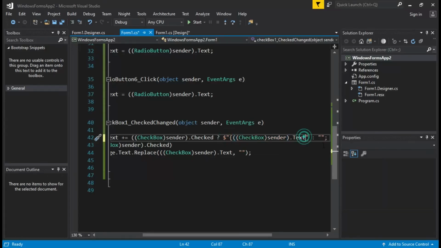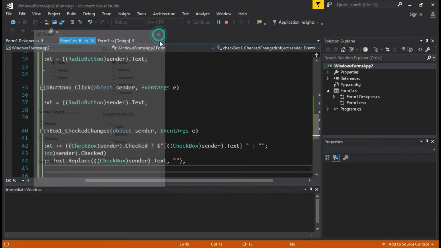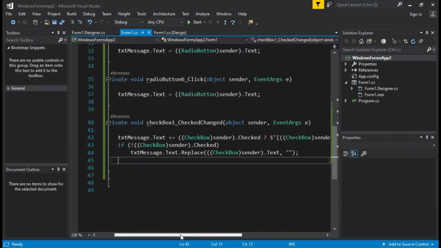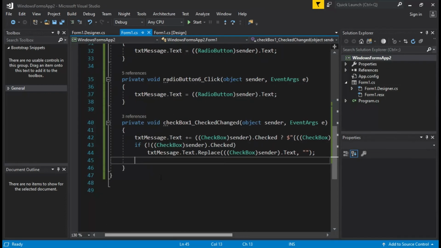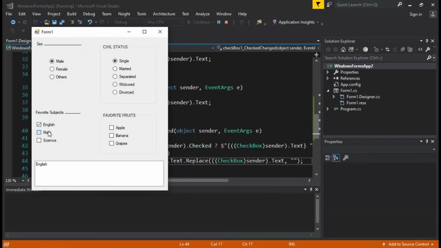Okay, to include a space. Okay, so let's try this again. Okay, still it's not working. Okay, we are missing something. Okay, so we are missing this one. There you go. And then English, math, science, science, math, English. Okay, there you have it.